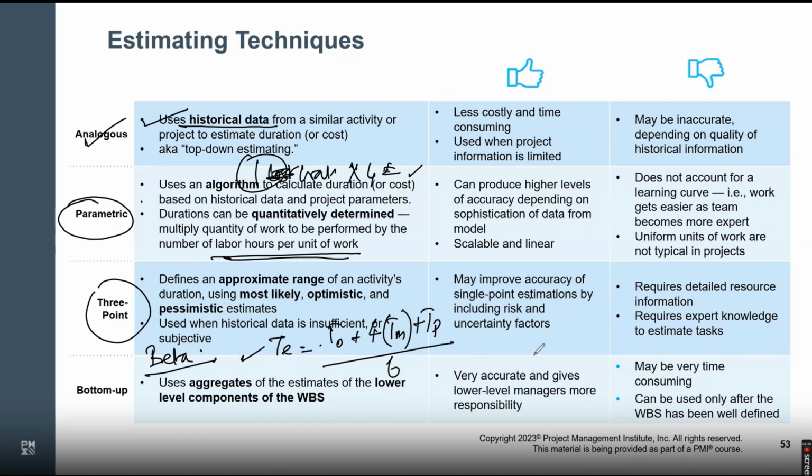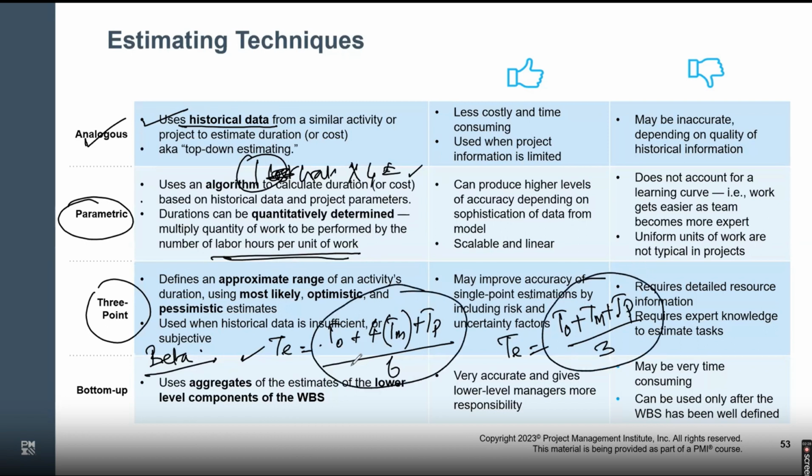We rarely use an average, but there is another way. Nobody uses that, but again, this is best case scenario, most likely scenario, and the worst, where equal weightage is given and divided by 3. This is called triangular distribution. This is called beta distribution. But bottom line, nobody uses the triangular distribution. All software is based on beta distribution. But again, we should know that this one gives equal importance to best case, worst case, and the most likely, equal weightage. And that's why it is divided by 3.